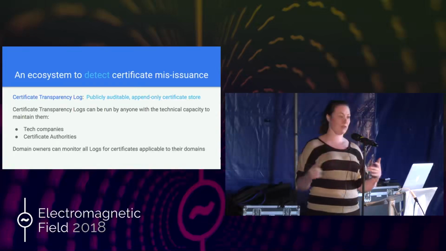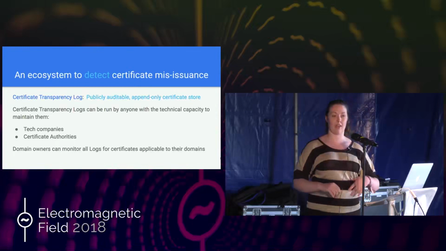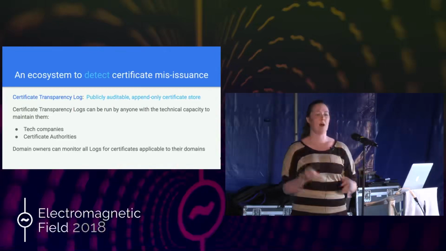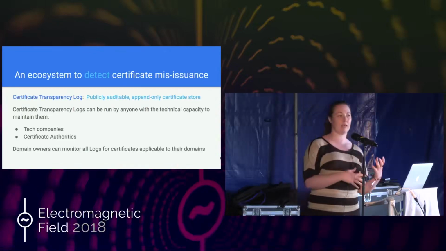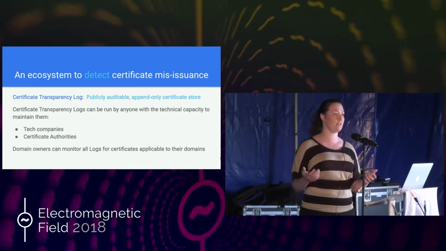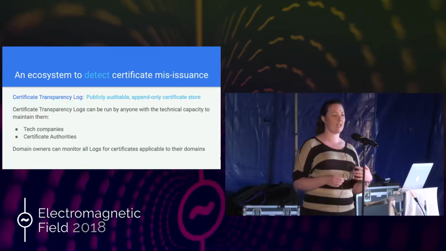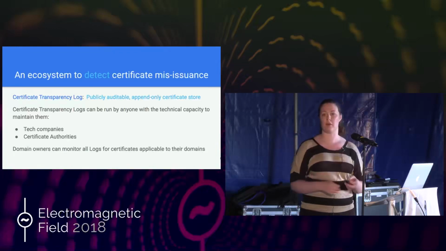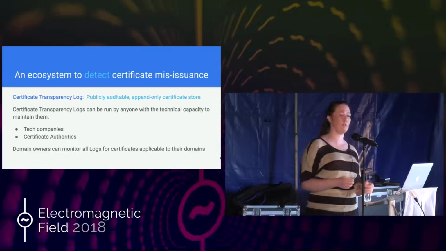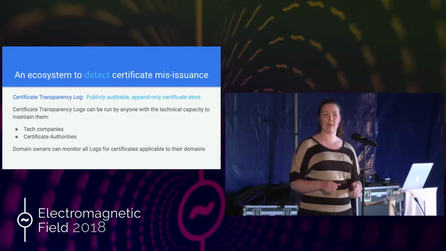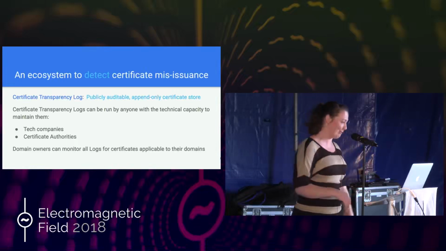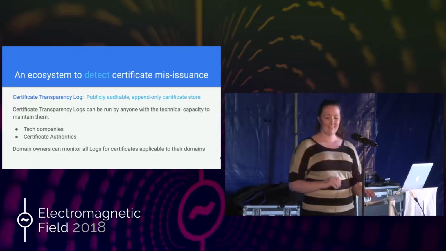There are certificate transparency logs already in existence, and they can be run by anyone with the technical capacity to keep them up and running. Currently, they're mostly run by large tech companies and certificate authorities, but really they could be run by anyone who has a vested interest in the security of the internet. In fact, there was a guy who we met up with. He was super enthusiastic about certificate transparency, and he told us, yeah, I'm running this CT log, it's called Behind the Sofa. We were like, what? And it was literally running on a box behind his sofa. So anyone who wants to do it, you can run one. How reliable they are, that's a different question.